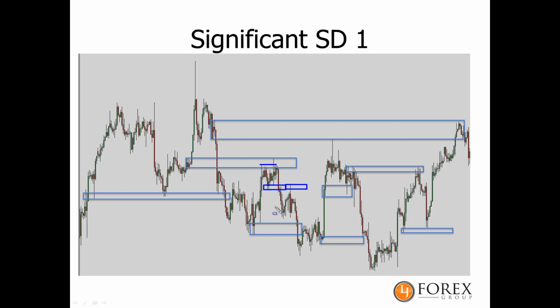You can see that's where you get the SD flip from, these supply demand zone flip areas. Supply becomes demand becomes supply. That holds, which has to short swing control, which is kind of a price action term. Short swing control, price is going to hold that supply and it's going to head further down.